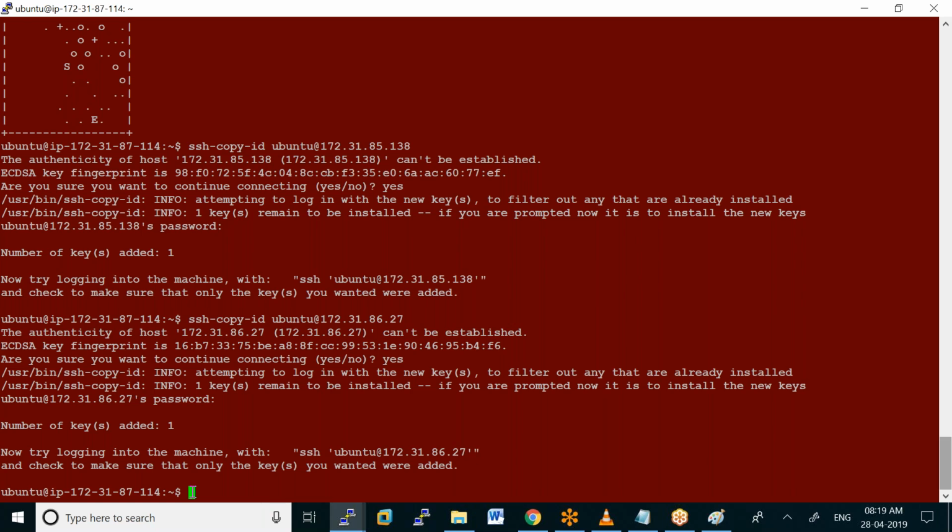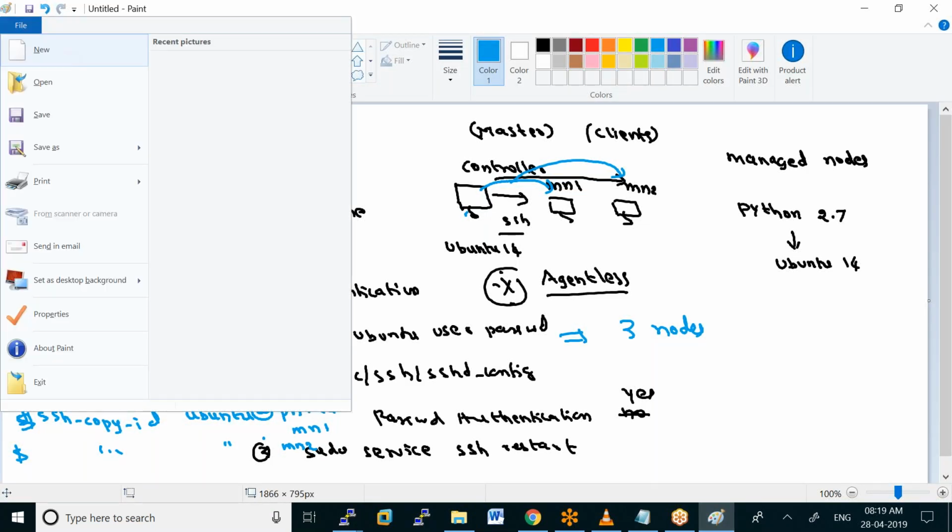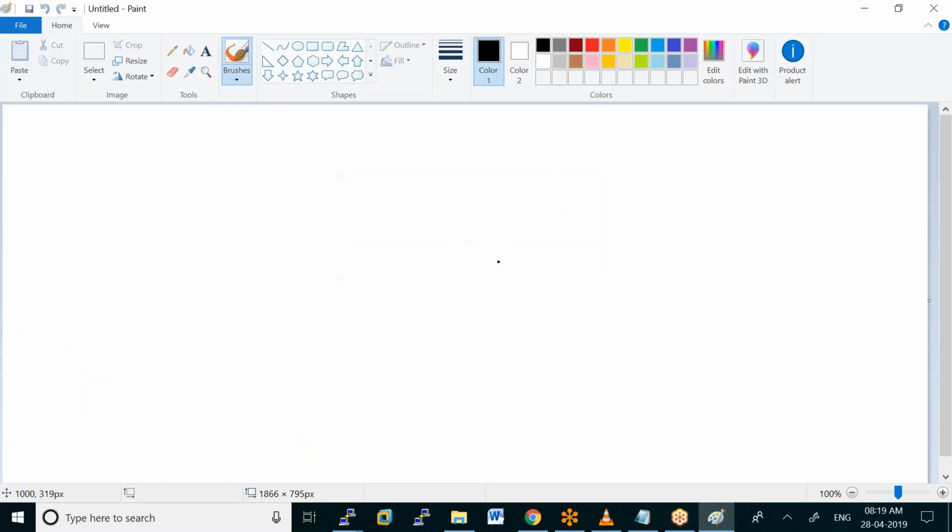Now let me do some commands which we have not used so far. Here we are going to discuss some modules: shell module, copy module, fetch module, file module, apt module. There are several modules that we need to go over with Ansible. For each and every execution, Ansible uses a module. In the Ansible command, you specify a module.